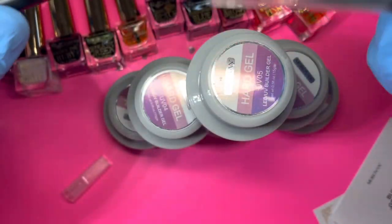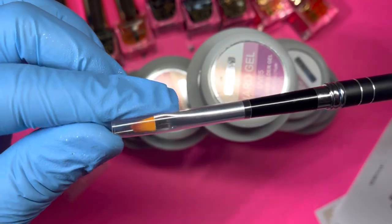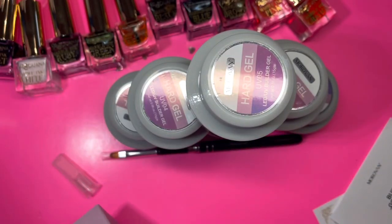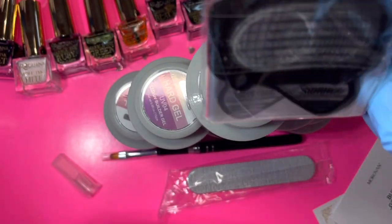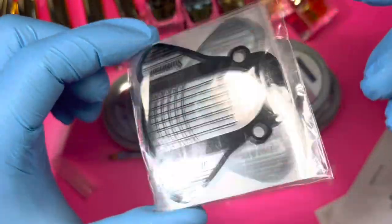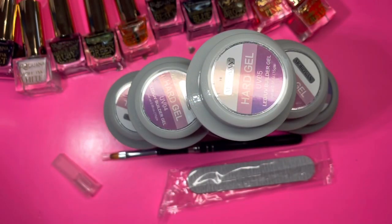So here is the brush for applying your hard gel. Okay, and then it comes with a nice sturdy file. I like that. And then it also comes with some forms. So, maybe I'll be using this entire kit in a video. So, definitely excited about that.